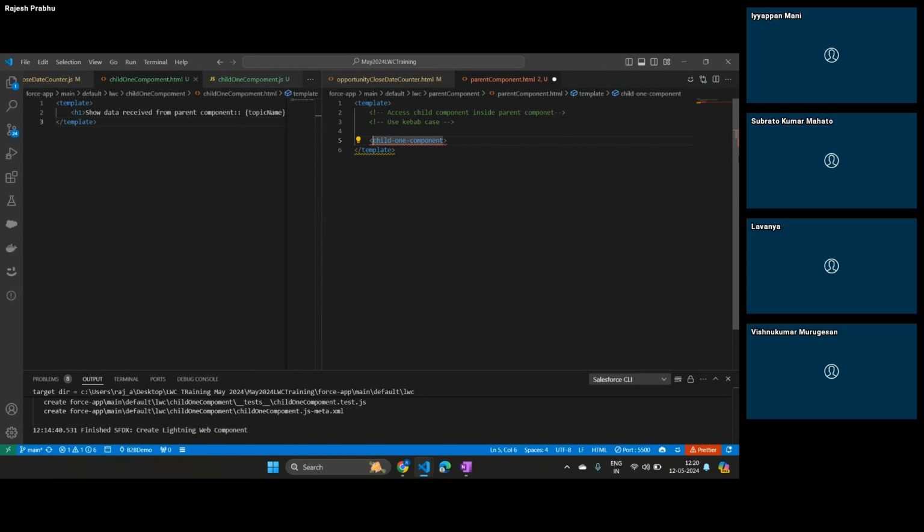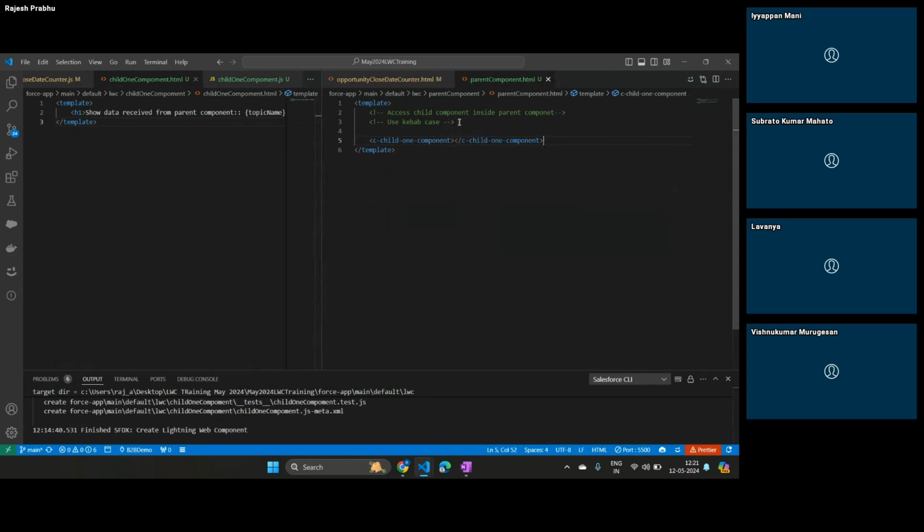In the Lightning Web Component framework, all the components will start with this c. The c refers to custom, so we just built a custom web component. It's basically a namespace. If your org has a namespace, then you have to mention the namespace. If you do not have a namespace, then just mention the default namespace, which is c, which is custom. Custom web component, that's it. We are done. So you will use a web component inside another web component in the form of tags, and you will follow kebab casing. That's all it is.